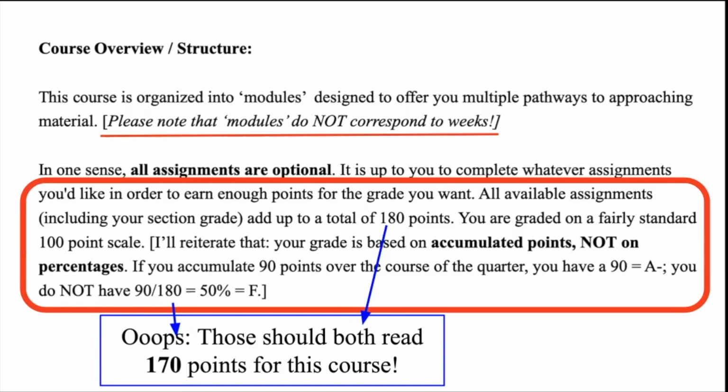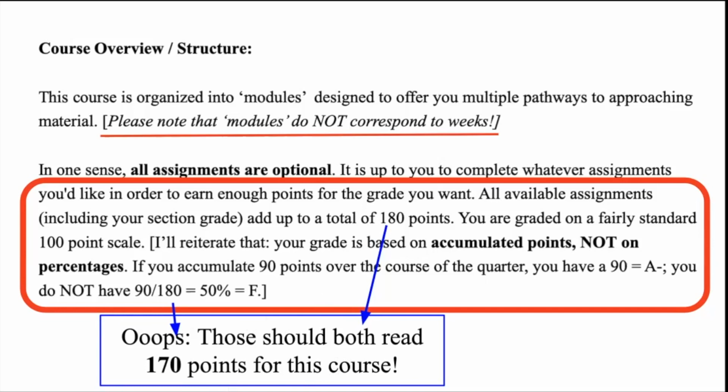All available assignments, including your section grade, add up to a total of 170 points. And I put oops because I did that thing that I recommend people don't do and copy pasted the section from the syllabus for another class that I've done. All right, you are graded on a fairly standard 100-point scale.